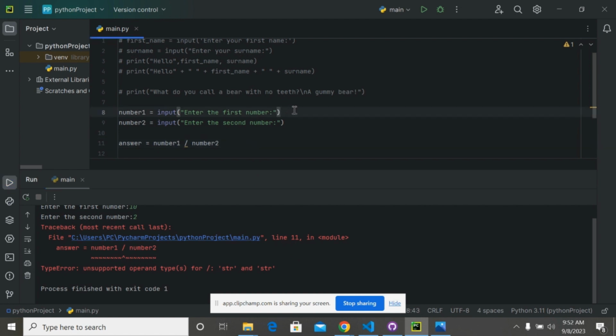By casting the response here, we can actually cast it from here or directly from here. That is, we can convert. Casting means conversion of one data type to another data type. Do you get what I'm trying to say here? I'm trying to convert a data type either from a string to a number, or I can also convert a number to a string. Do you understand?